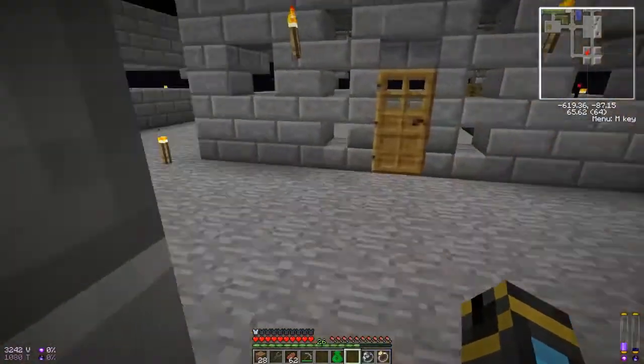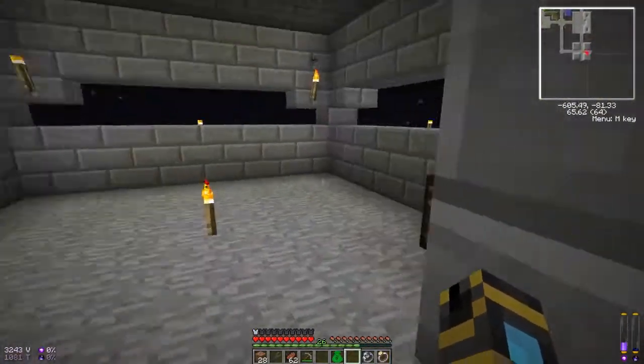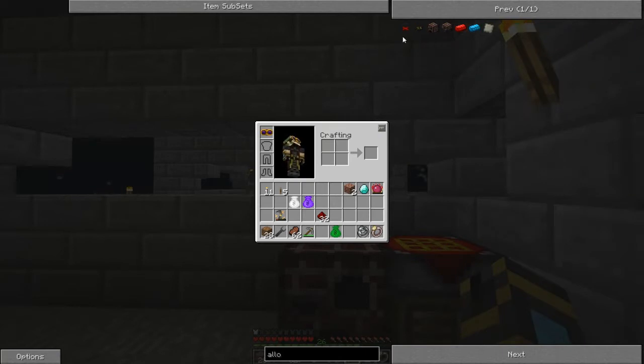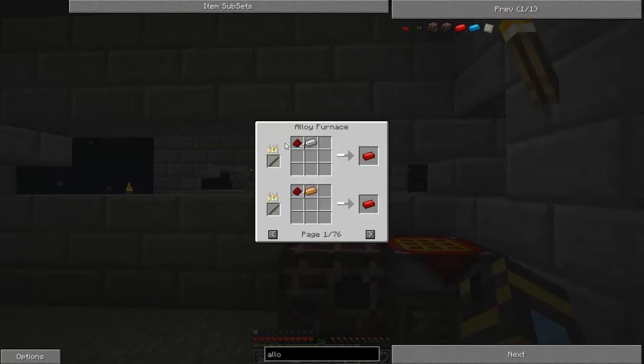Get out my charcoal. Not very organized, am I? Well, I need to show you guys how to make each thing anyway. There we go, put in some charcoal in there. Now I'm just going to type in alloy straight away. I'm going to need some red alloy wire. So in order to make you, I need red alloy ingots, which is made from 4 redstone and an iron ingot, or copper ingot, or any myriad of things actually.